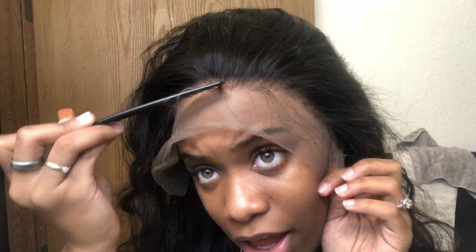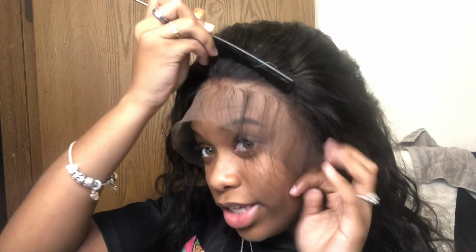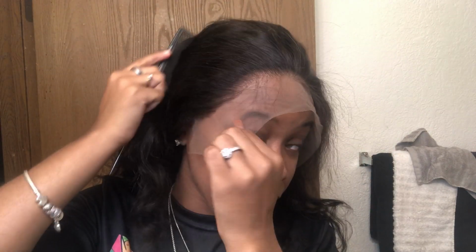I want to show y'all this hairline and good things like that to show you guys that you do not need to bleach this wig or anything like that. They do leave like little baby hairs out, just to let you know. But yes, this hairline is really, really good. And then look at this lace. Like, if it didn't cover my forehead and stuff, you will see that it's very, very undetectable. So, as you guys can see, that hairline is very, very good. Very plugged, very nice. You know, sis is looking real good, real swept. But very, very scalp looking.